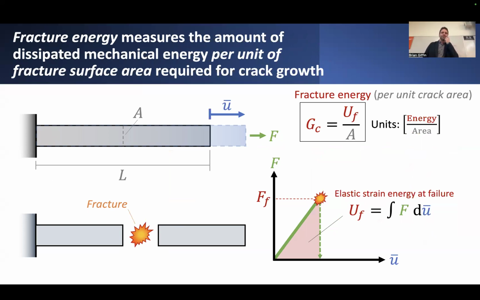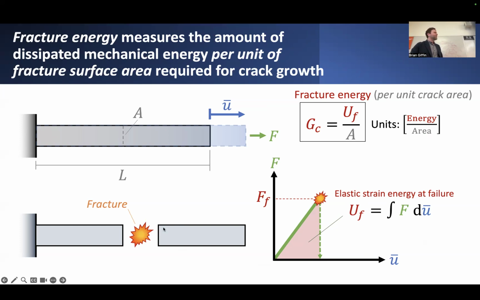So going back to the same problem and acknowledging the fact that really, if we went from a state of unfractured bar in this extended state to now a fractured state, dropping from whatever applied load down to zero load, then in the process of dropping down to zero load, we will dissipate energy. And the amount of energy we dissipate, at least for this uniaxial bar, is directly proportional to the area under this force versus displacement curve. So this area, you can think of it as the energy that went into generating this new fractured surface in the material, this kind of new fractured location in the bar.